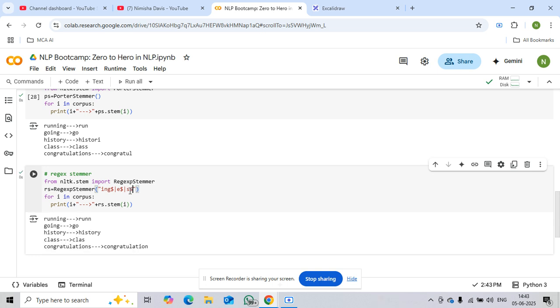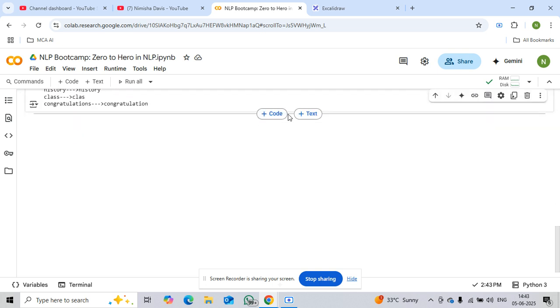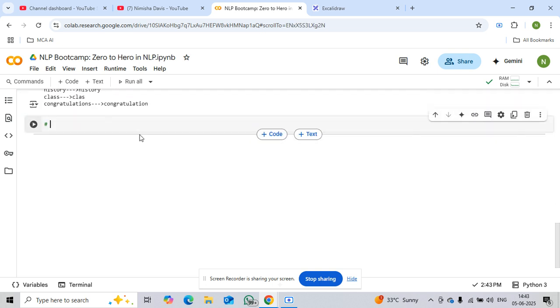Even though we give the pattern, there are a few mistakes in the regex stemmer, right? The Porter stemmer and regex stemmer both have their own disadvantages. Similarly, we have another type of stemmer, that is the snowball stemmer.